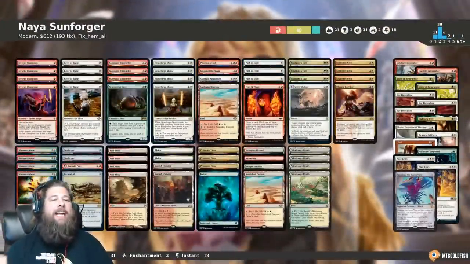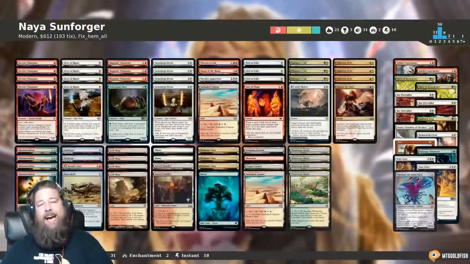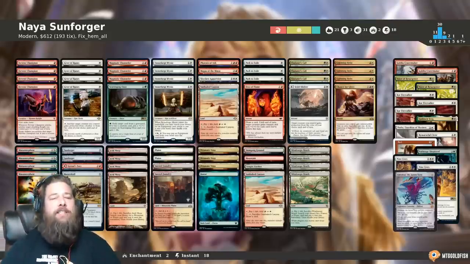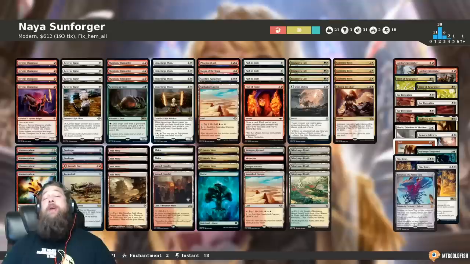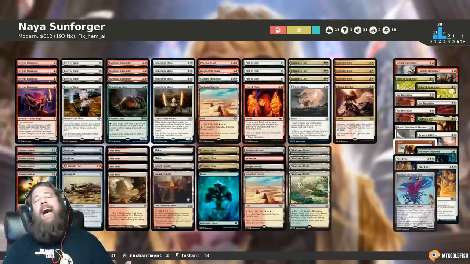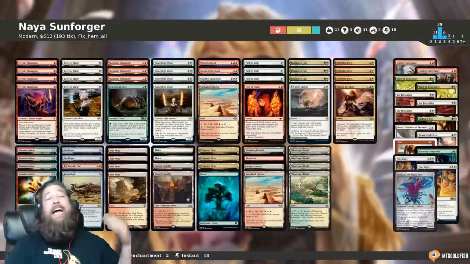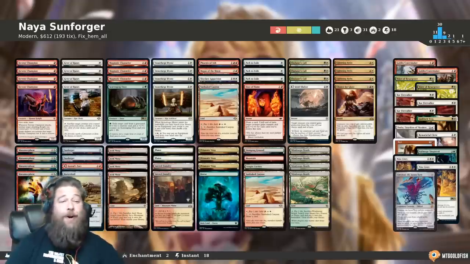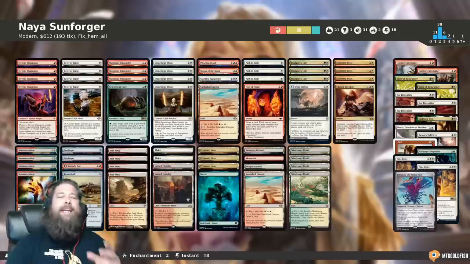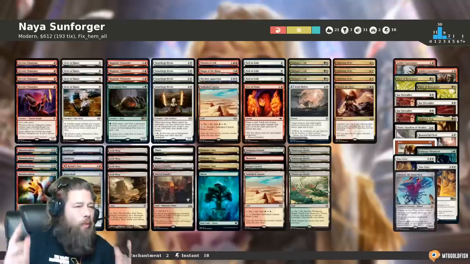Hello everyone, it's Seth, probably better known as Saffron Olive, and it's time for another edition of Much Abrew About Nothing. And we have a spicy Modern deck to play this week. We are playing Naya Sunforger. That's right, Commander All-Star Sunforger making its way into Modern in this ridiculous equipment aggro combo craziness deck.